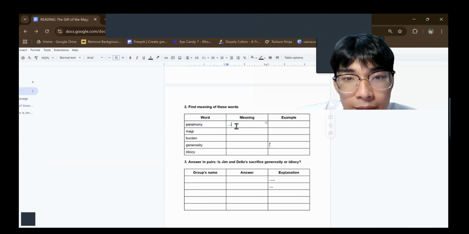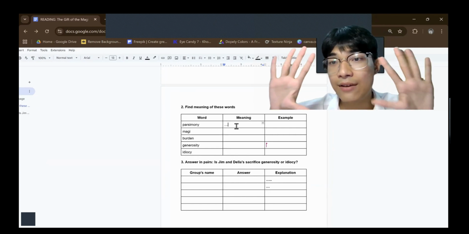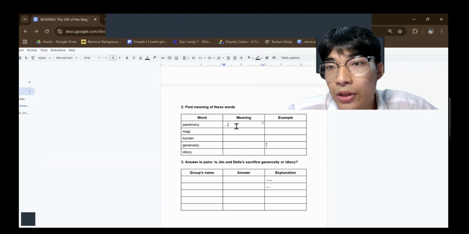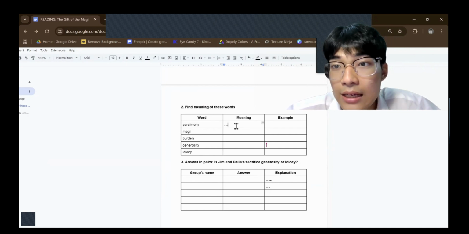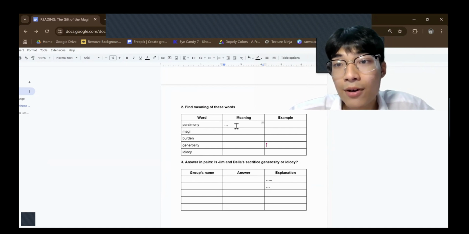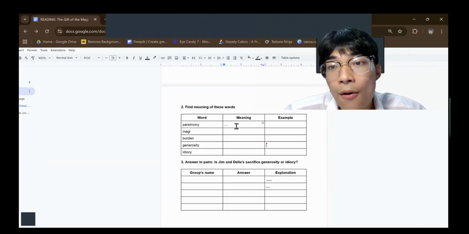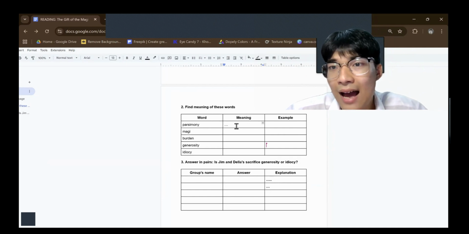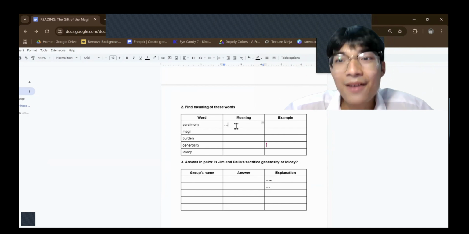So there are 10 lovely students in this classroom. I want you to group in pairs, right? Find a partner, maybe someone you are close to, or a technology expert that you can rely on to help you with this, right?